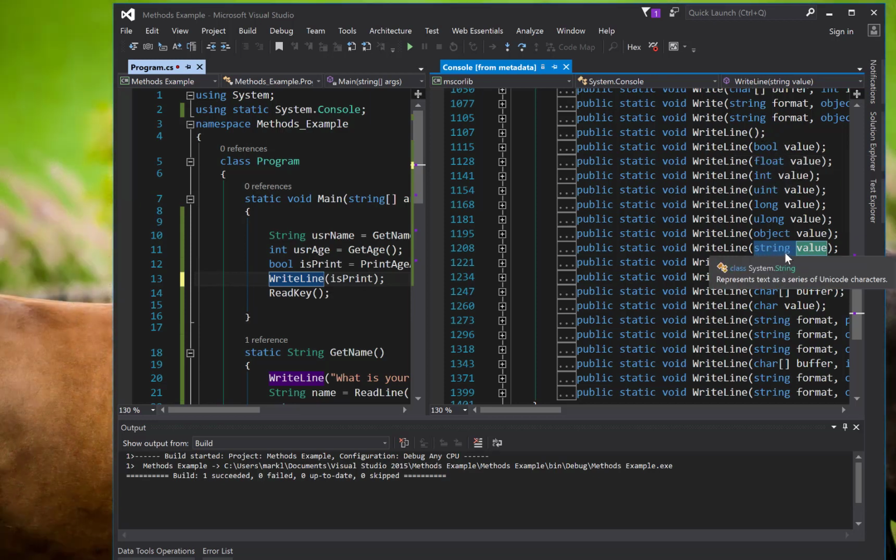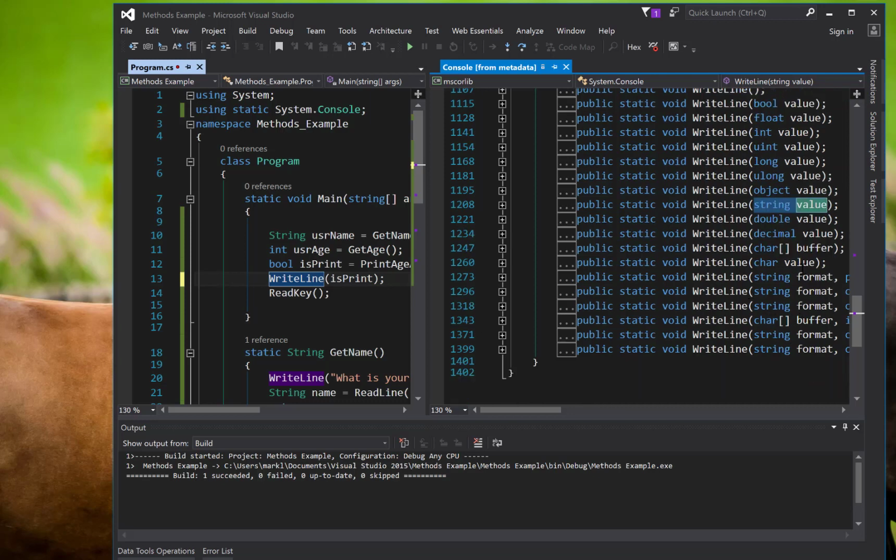So this parameter says I can receive a string that it puts into value. So I have to send a string literal. Well, we've done that. And in the example above, I sent in a Boolean value. So I sent in a true or false. So because there's different parameters, I can write a method that is different because all of the parameters are different. So even though the name is the same, the parameters are very different. And we will see that more in upcoming chapters. So this is kind of a foreshadowing.